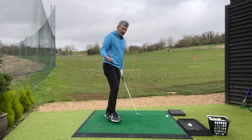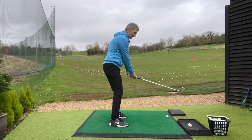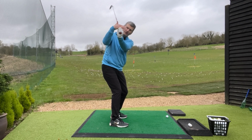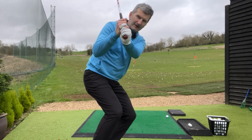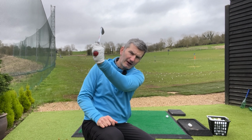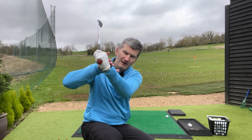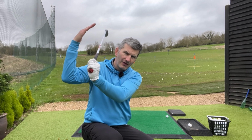Probably most common, and if you have low point issues and are a slicer, then this is a key pattern to be avoided, and that is where the wrists have hinged in the backswing, but also you've got the wrist going the wrong way. So the lead wrist is extended. I'll show you down here. The lead wrist would look like that with this cupping nature, and you can see how the club face is open, i.e. the toe of the club is pointing down now, as opposed to something more like that, where there's a very slight cupping and the face is more at this kind of angle than this one.